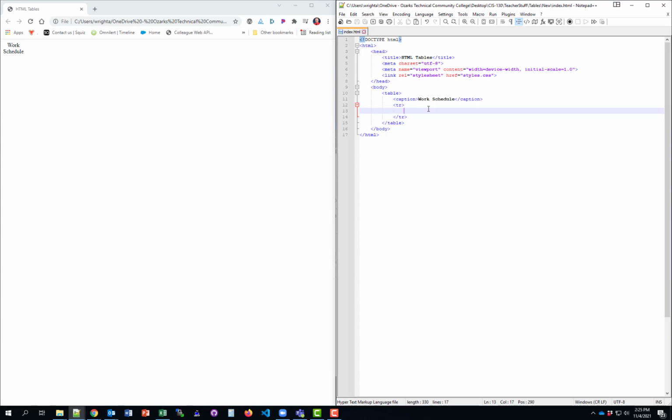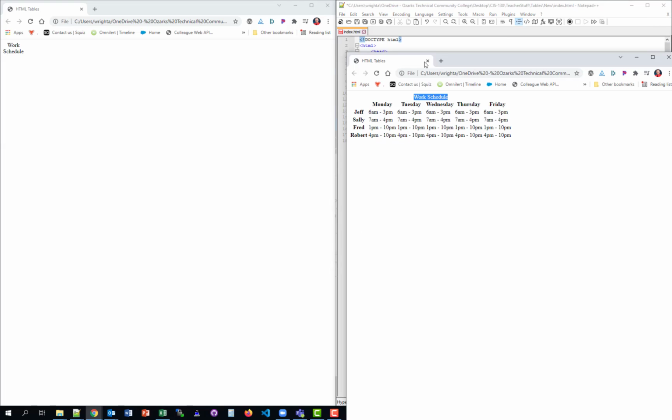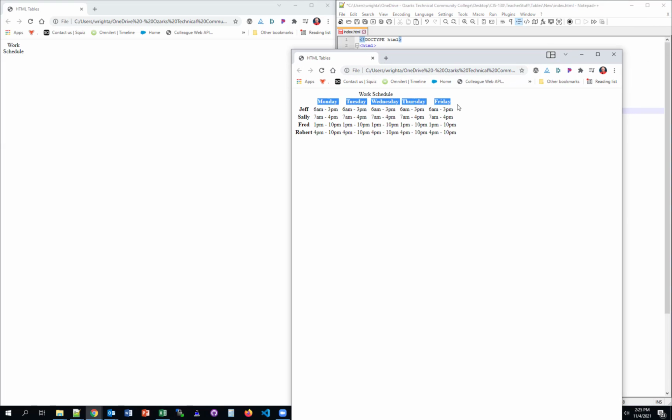So here inside of the TR tag, we can add some TD tags. So TD being table data. And you can also use and should use these TH tags. Those are table header tags or table heading tags. And that is to put this header field. And that can be helpful for screen readers and other devices looking at the web page that want to be able to tell you, this is the Monday column, this is the Tuesday column, the Wednesday column, and so on. You can also use those on rows.